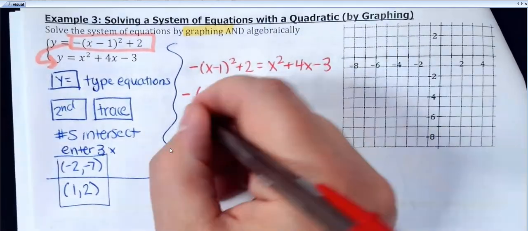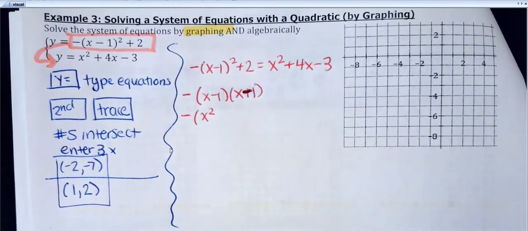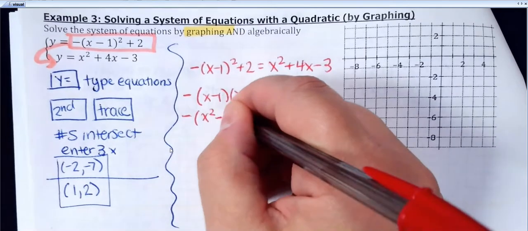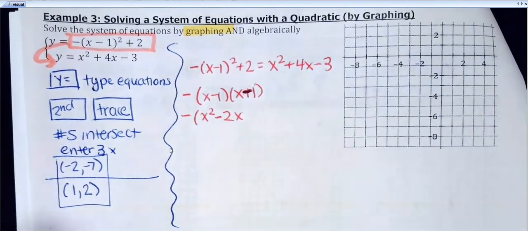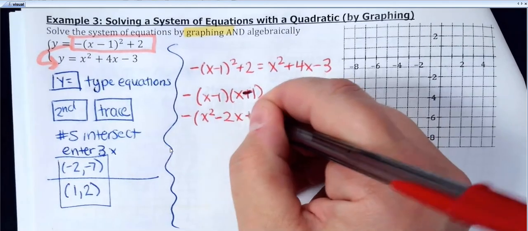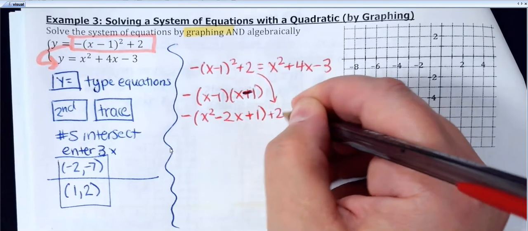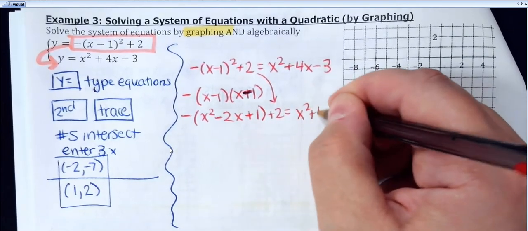Now, if you FOIL this out, you should get x squared. Now you get minus x minus another x, so it'll be minus 2x, just combining like terms to save some space. And then negative 1 times negative 1 will be positive 1. And I'm just bringing down the rest of this. So this was plus 2, and then I had x squared plus 4x minus 3.